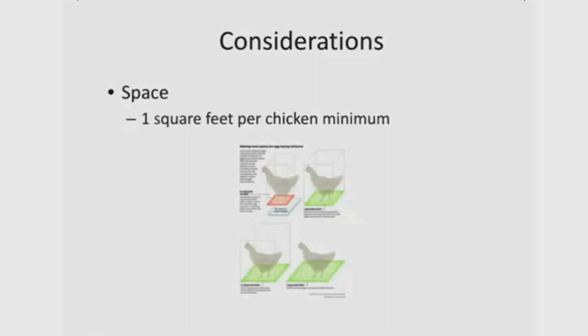Well, you also have to account, if you're building your coop, the footprint might be smaller, but if it's higher and they can roost higher, you can also account for that space. I did make a mistake on our second or third batch of chickens that we did for the egg layers. The space was a little bit too small. It was 8 feet by 10 feet, and I put 100 of them in there. Yeah, it was a little too small.